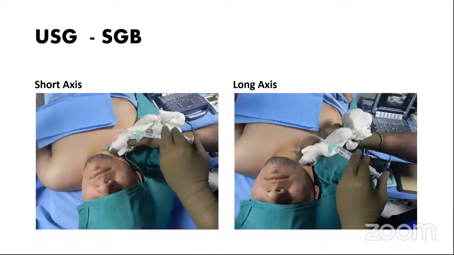When I use the short axis, I usually go in plane, and I insert the needle from the lateral side, keeping the probe on the lateral aspect of the neck. Once I start injecting the local anesthetic, I see the spread in the longitudinal axis. If it doesn't go below the level of C7, then I usually give a head-up tilt and inject a few cc's more, so that T1 is soaked with the local anesthetic agent.